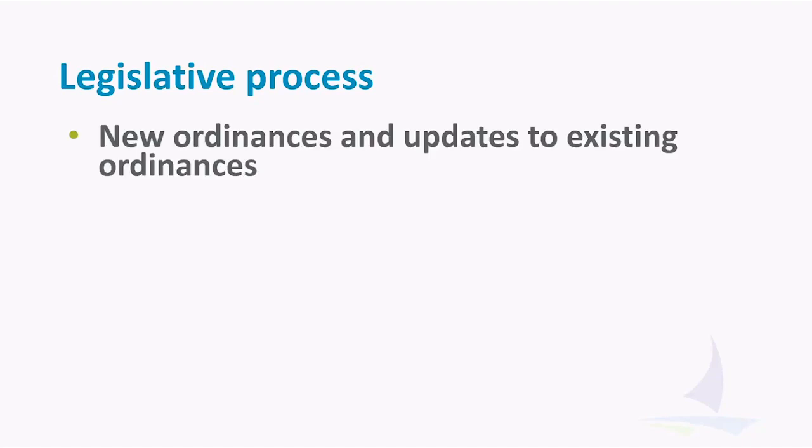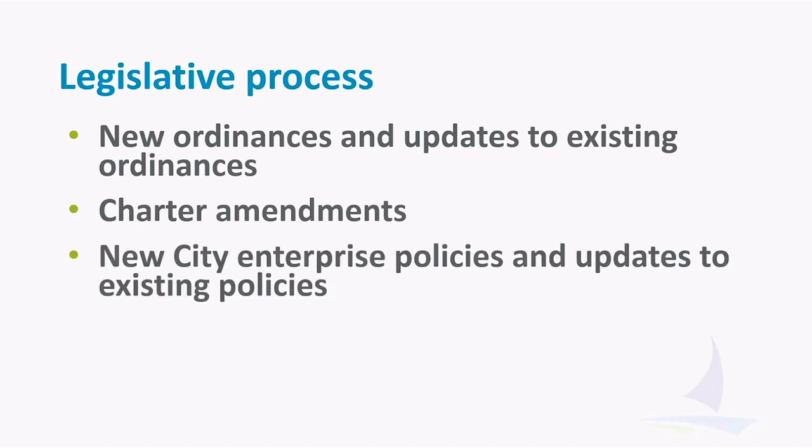As a result of the city's Strategic and Racial Equity Action Plan, City Council has directed that staff will be required to use this process when their work will result in a request for council action for the following legislative actions: new ordinances and updating to existing ordinances, charter amendments, new city enterprise policies, and updates to existing policies.